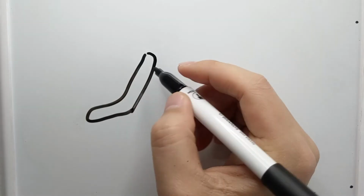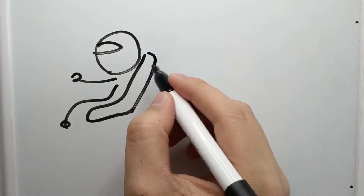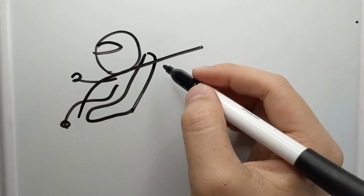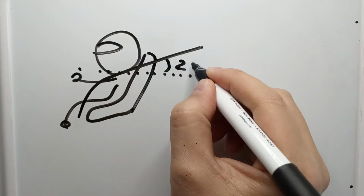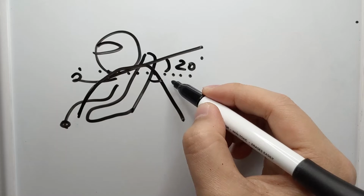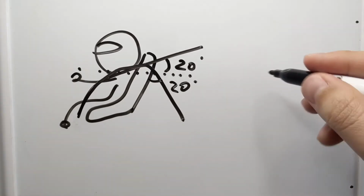And the last item on the list, harness angle. Make sure the harness holes around your shoulder are at the correct height. This means finding the right seat that fits you. General rule of thumb is that anything more than 20 degrees, you should assume it's no good. It can mean that your body is not tight to the seat and you will move in the case of a rollover. Always install the harness as parallel as possible. You're putting a lot of unnecessary force on your body if you install it at an angle. Be sure to follow the guidelines or consult a professional.